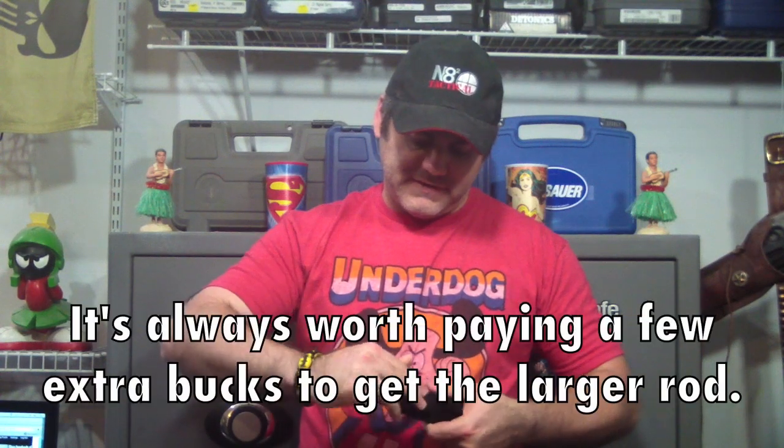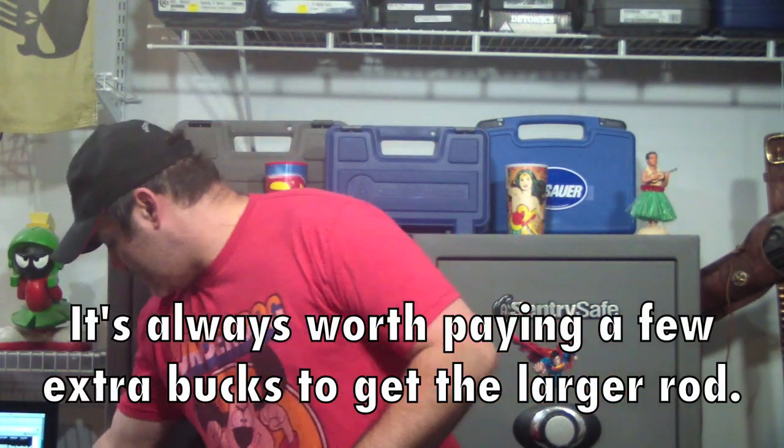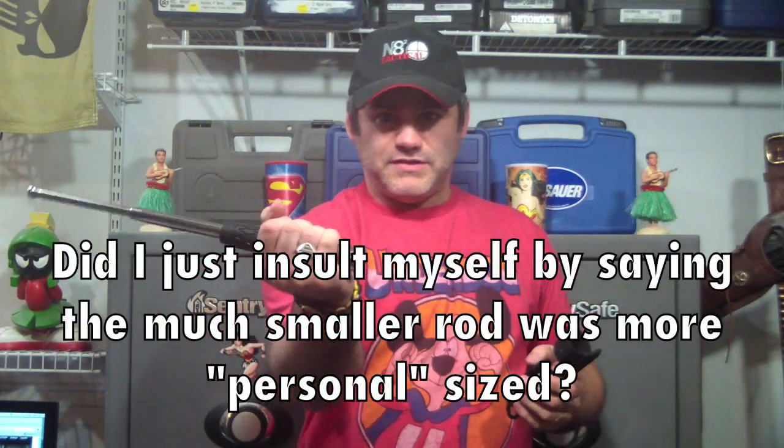I got these at the gun show. I only paid like $20 for the bigger ones and $15 for the smaller ones — I got a few of these. I actually got a little smaller size here too, which is more like a personal size you can put on your belt or something. And you can see it's much smaller, but it pops out into a 16-inch.